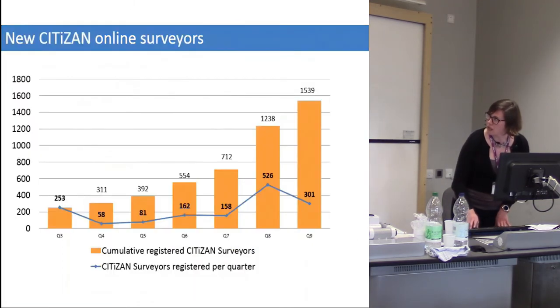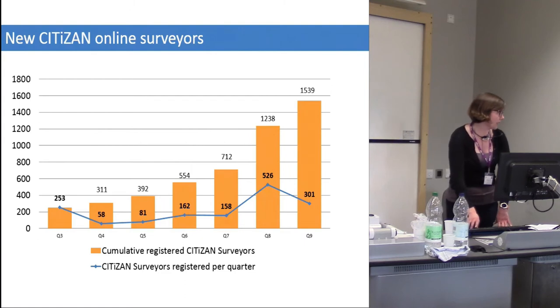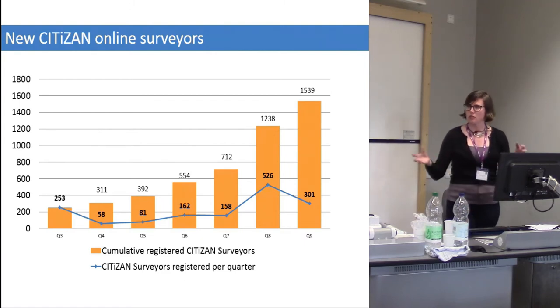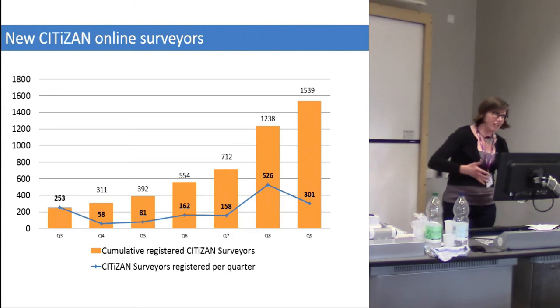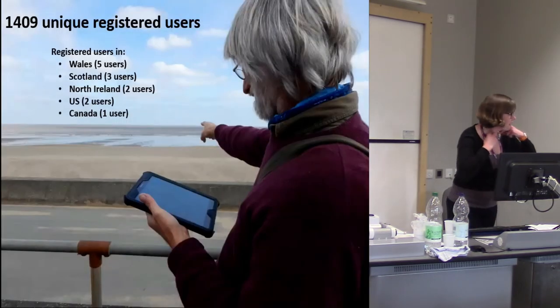And I think that's me done. So who are these people? That'll be Andy talking about that in a second. There are quite a few of them. Not all of them are creating data, as we will talk about in a second, but I think a lot of people are signing up to use our system to explore the data, interrogate it, because they want to know about it. They don't quite want to update it yet, but we'll see. And that's where I stop.